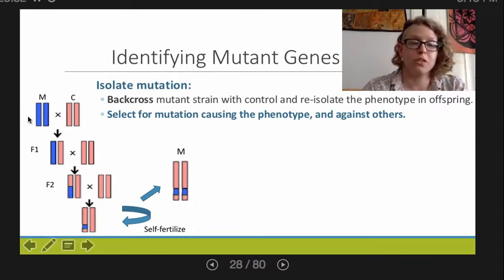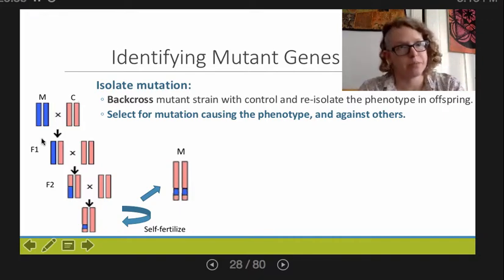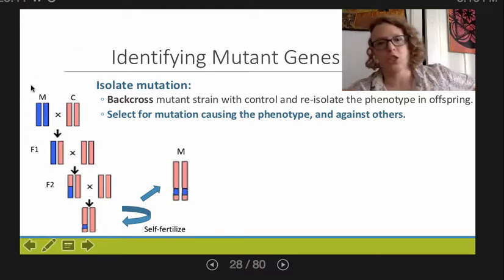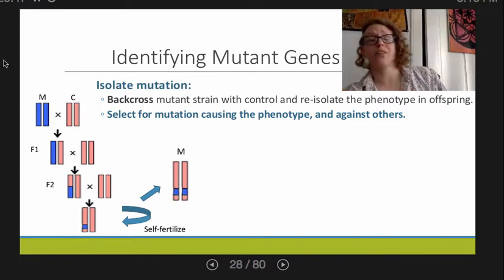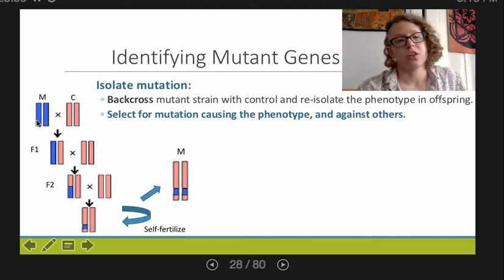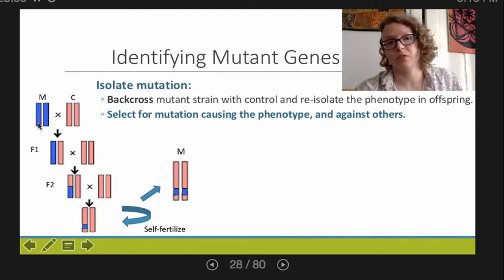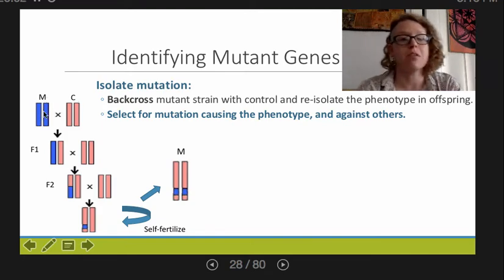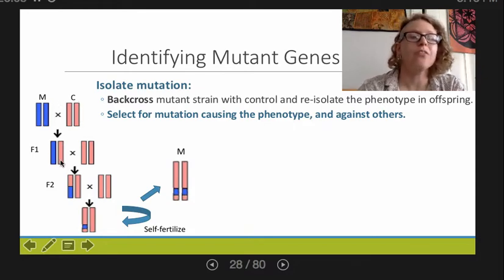Blue is going to represent mutagenized DNA. So DNA that has been mutated by our mutagen. And for each mutant that we're working with, many genes have been mutagenized, evenly distributed throughout the chromosome. Each of these represents a full set of chromosomes. So because they're diploid, there's two, essentially. And so this one with the M here has a mutant phenotype. If you cross it with a control phenotype, then the F1 offspring is going to be heterozygous for all of these mutant alleles. Then we're going to back cross it.